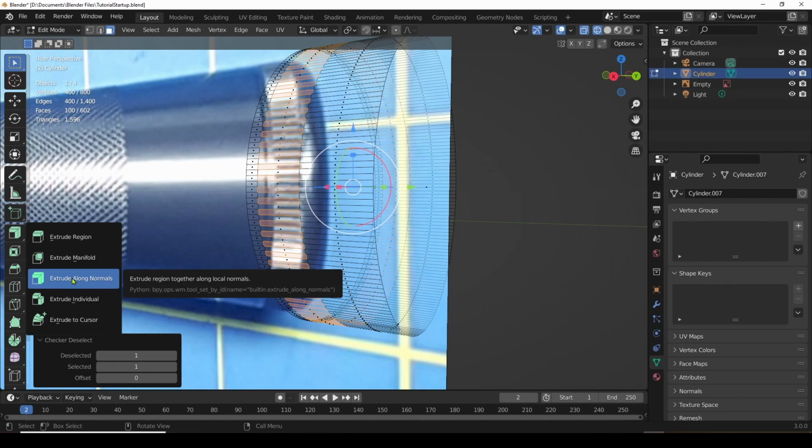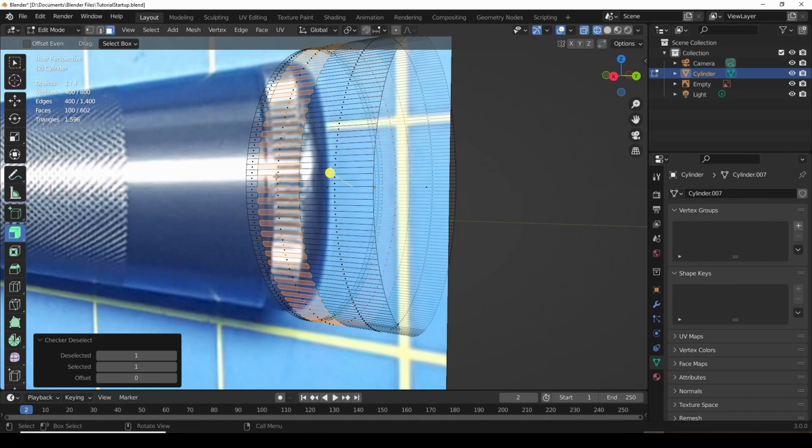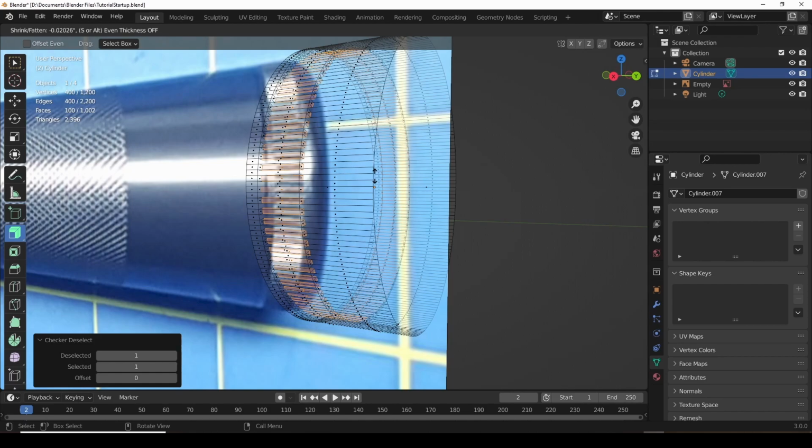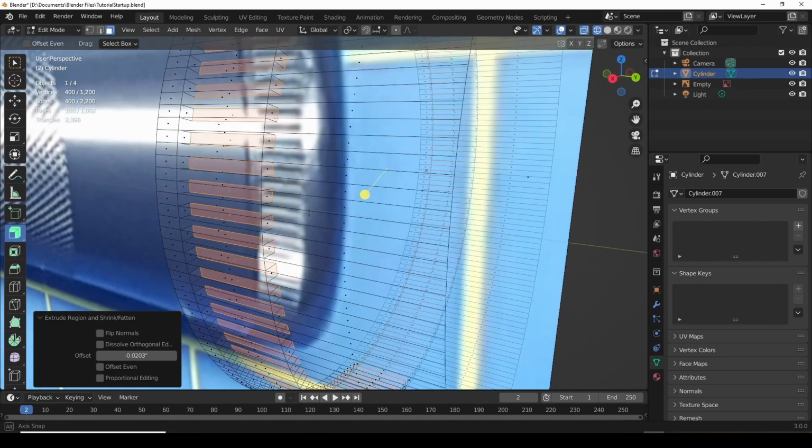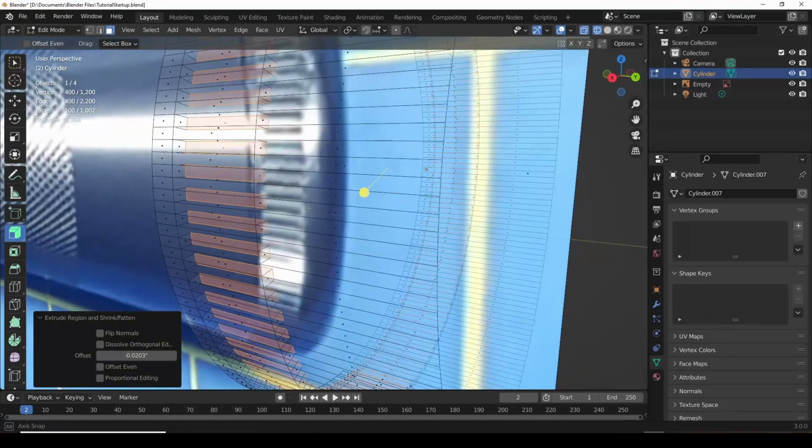We explained in the other video that normals basically tell you which direction each polygon is facing. So these down here are facing down, these are facing that way. So it's going to extrude along those directions. Now I'm ready to extrude, and I can drag this, and you can see, if we go in closer, that we are now extruding those areas.